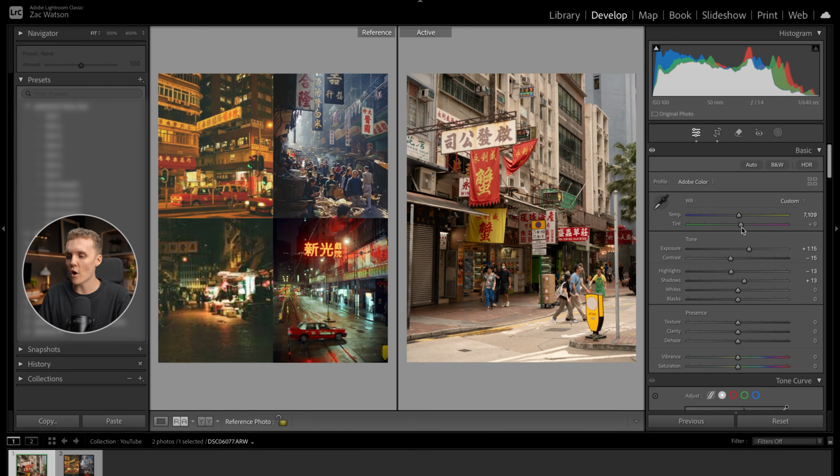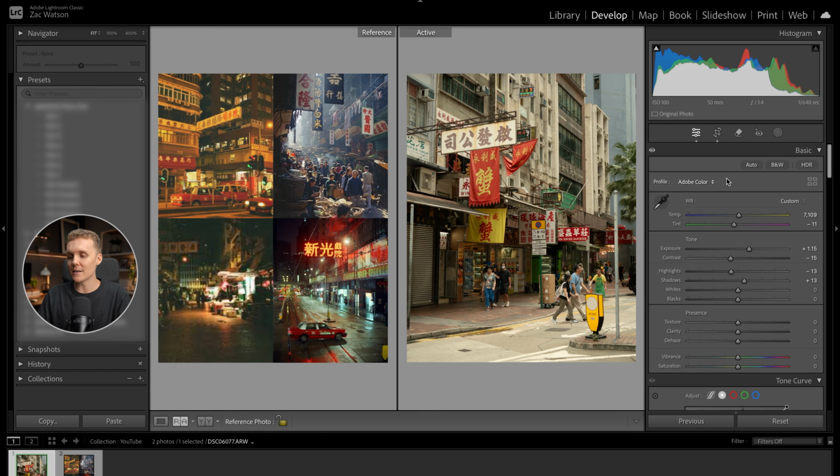And now we can make our way over to the tint slider, which I'm going to check how things look if I move them over to the purple side and over to the green side. If we have a look at our images on the left, you can see that especially in the night images, I would say there's a bit of a green tone. I would say it's definitely not a purple tone whatsoever. So we might just add a little bit of green into our shot, maybe. Okay, I'd say that looks pretty good. And now overall, I'm pretty happy with how the image is looking.